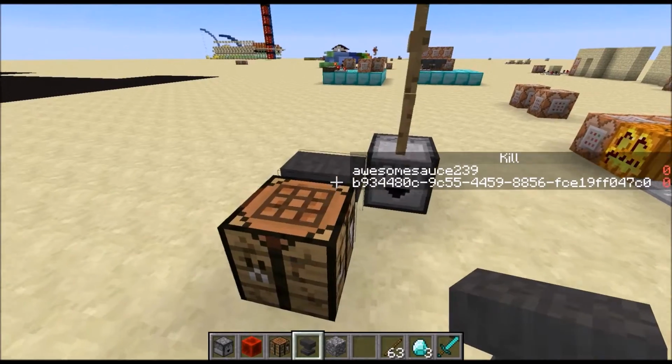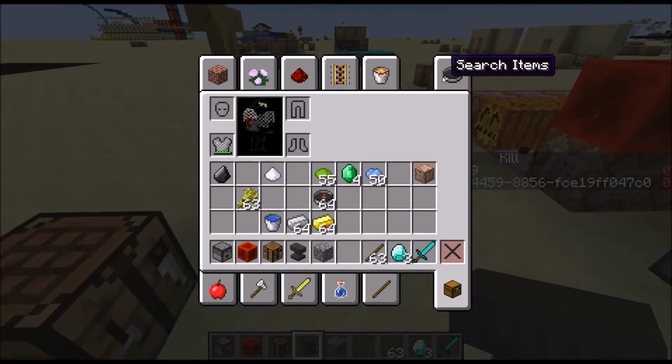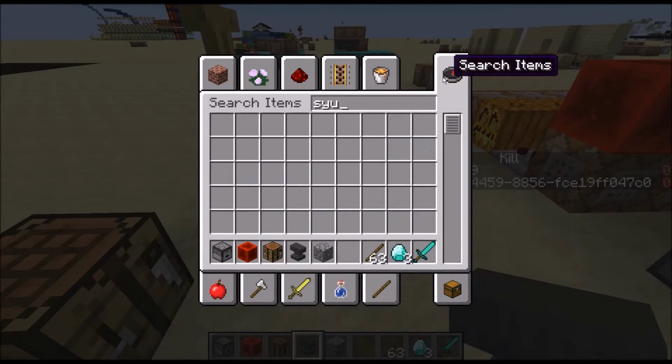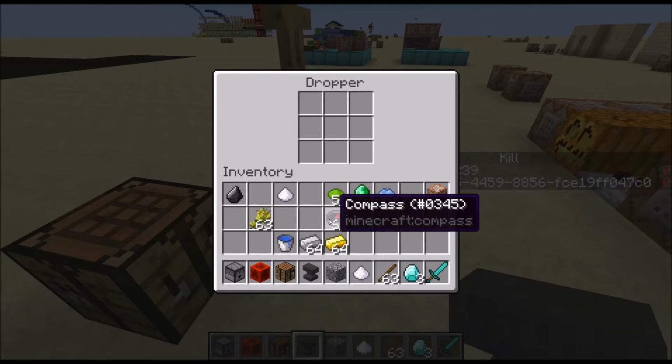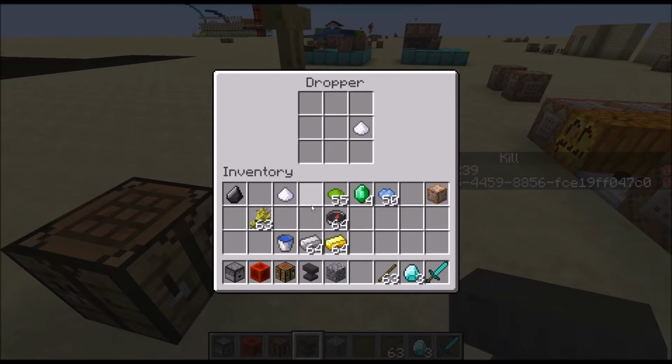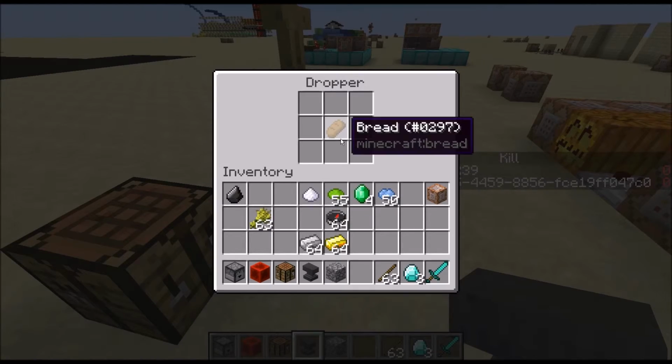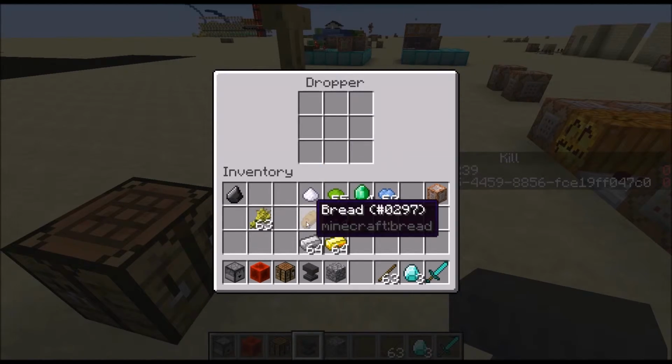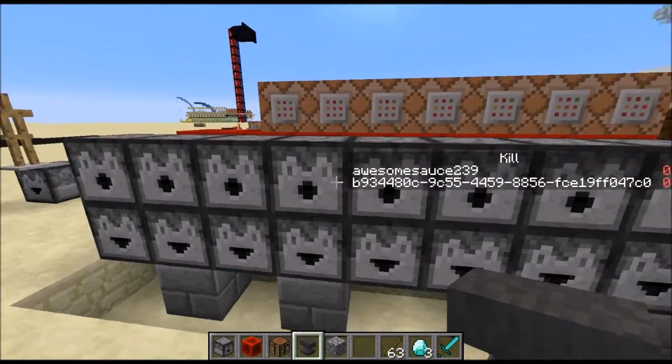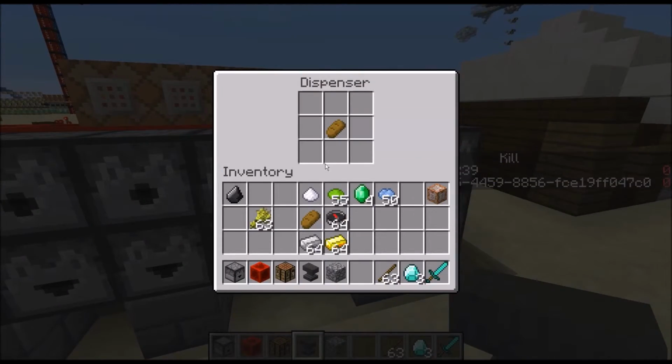Anyways, and to show that the item data one works, which actually I'm not sure I had it selected, but I'm going to put in some sugar, some water, nothing happens. But when I switch out that sugar for flour, bread. Oops. I messed up the recipe here. It should give bread in an empty bucket.